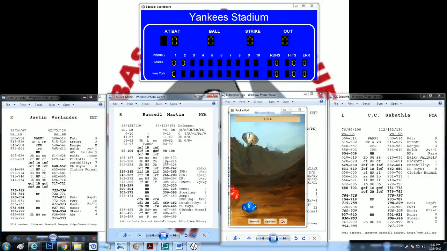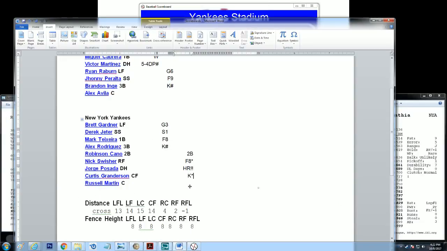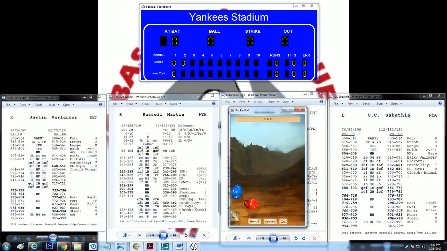Two-way here. Russell Martin. And righty versus righty here. That's a 385 against a right-handed. 385 is going to be a walk. So he walks. Russell Martin walk. That's going to bring up Brett Gardner here with a runner on first. Let's look at Russell Martin's statistics here. So he gets a jump of 0. Again, not a very good chance of something good happening with a jump of 0. So we're just going to leave him on first base.